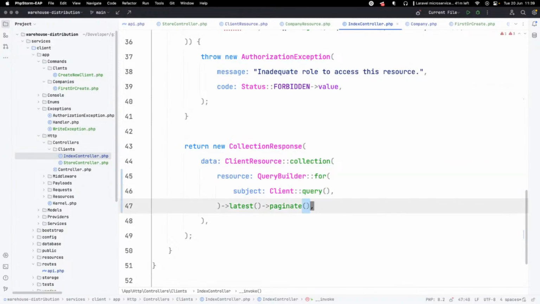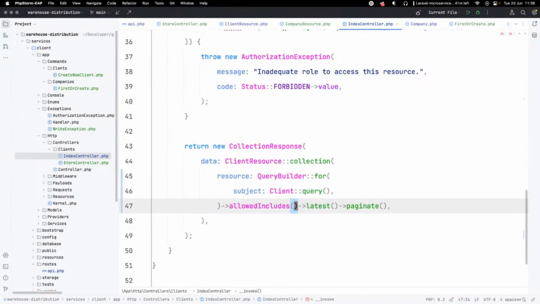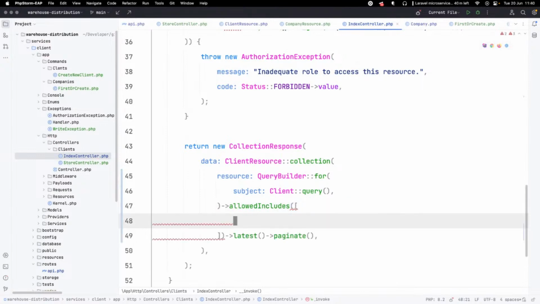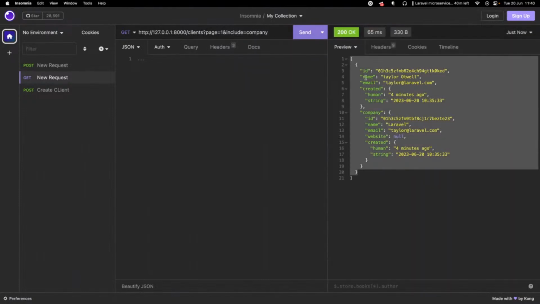I'm going to get the latest, paginate. What we also want to do is allow includes. The include we want to allow is the company. So then if we come here, we can also say include equals company, and we then include the company for that resource.